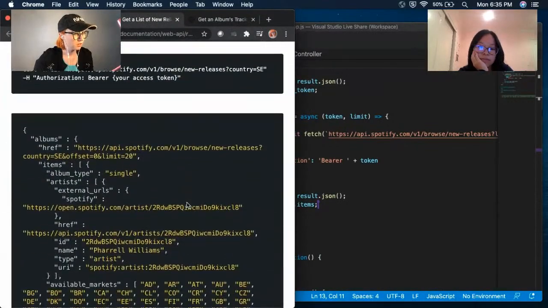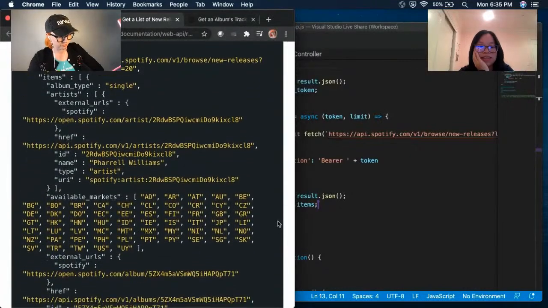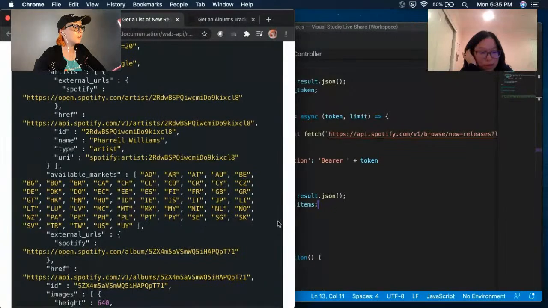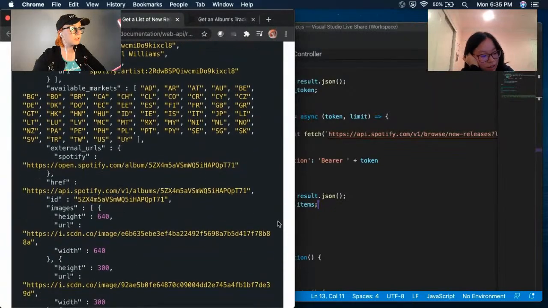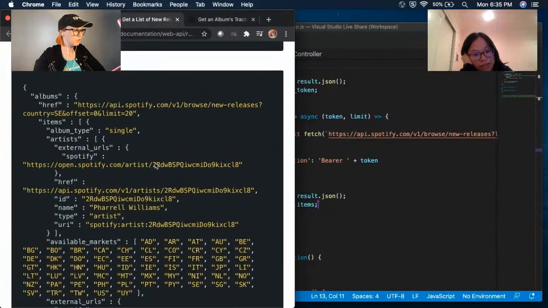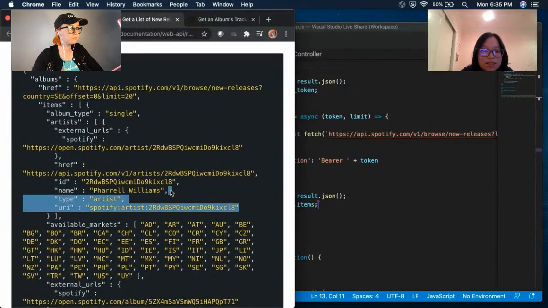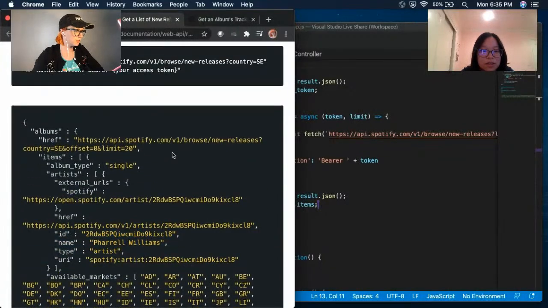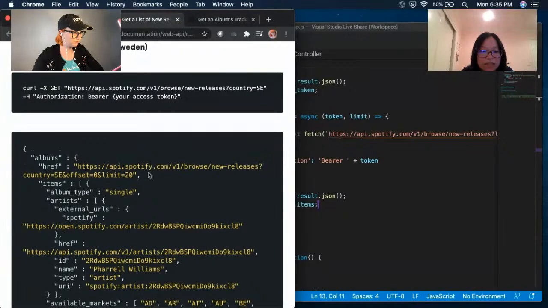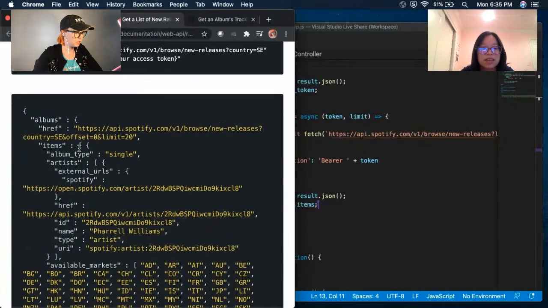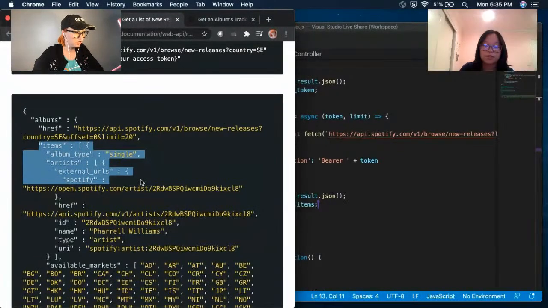Alrighty. So in this response format, this is an example response, and you can see that it has a lot of information. data.albums.items is just how we're accessing the list of 10 albums. If you look at the top here, this entire object has an albums attribute, right at the second line. This albums object has all of the information inside, and out of that we just want to grab items, which is the actual list of 10 albums. So we want this section here. Yeah, that's why we're doing data.albums.items.